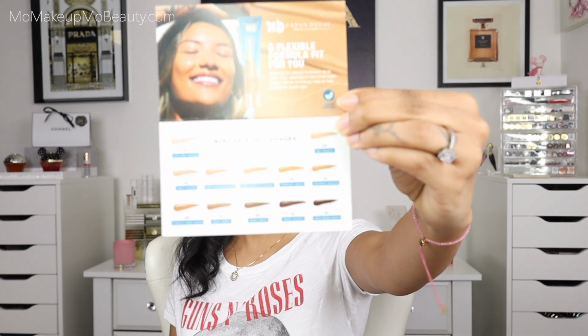The maniac glow meets insanely long-lasting coverage. So it's supposed to give you 24 hours hydration, coverage, and glow. And this is a vegan formula, available in 12 shades to help boost skin's natural hydration up to 30%. And there's something with the applicator that makes it easier for on-the-go application and touch-ups.